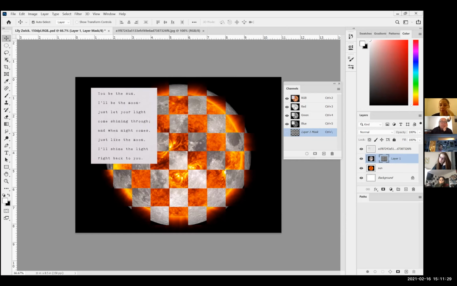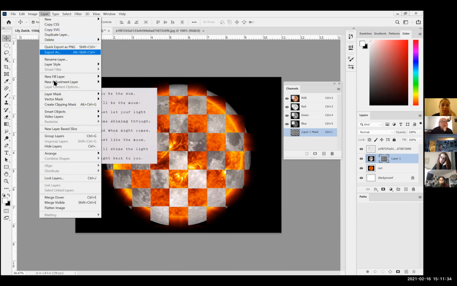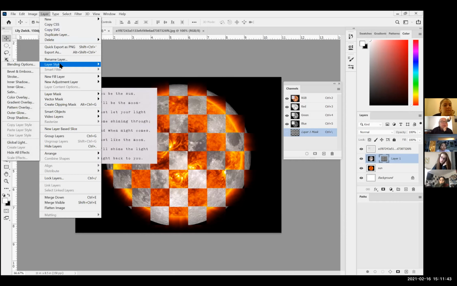So we go up to layer style. Introduce ourselves to layer styles. Up a little bit more. Up there. What is that? You have bevel, emboss, stroke, inner shadow, all of this stuff that you can do layer styles with. And I'm not going to go through every one of them and explain them, other than to point out to you that here they are. So let's do one, which one do you want to do?